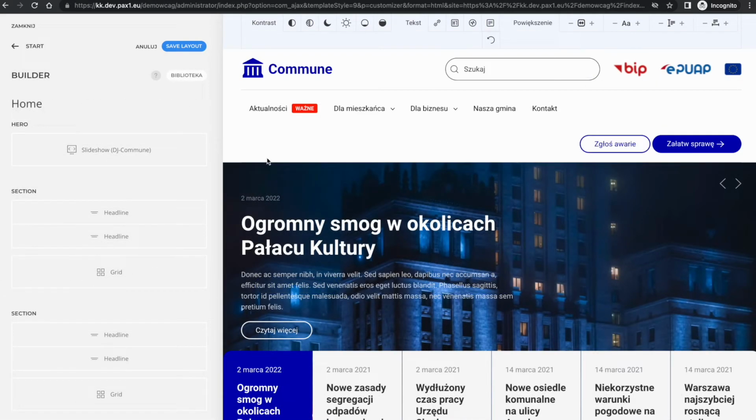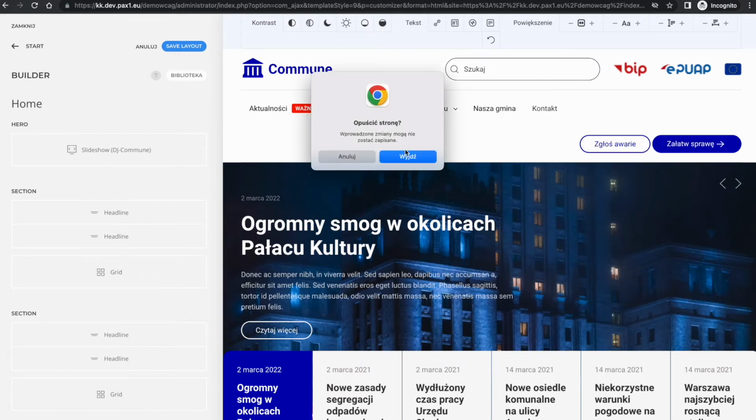You can make such changes on the home page and any other subpage. For example, let's assume you want to change the Contact tab. On the right side, click on the menu item for this page.